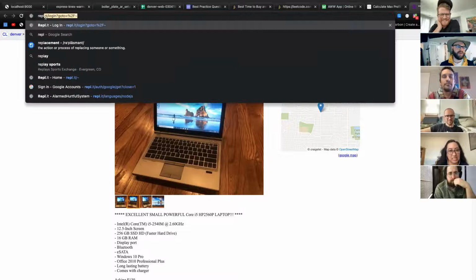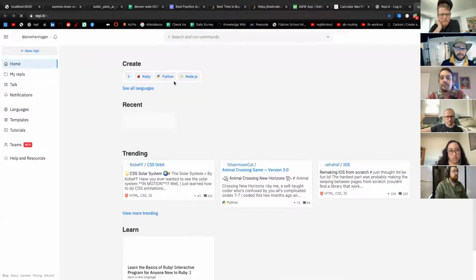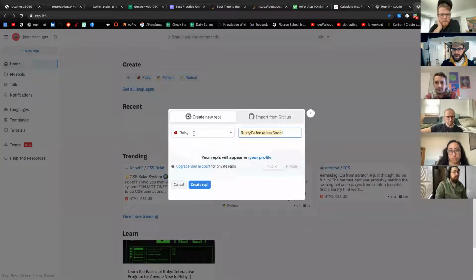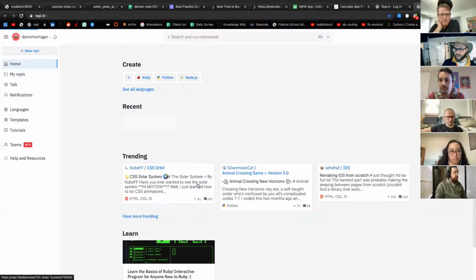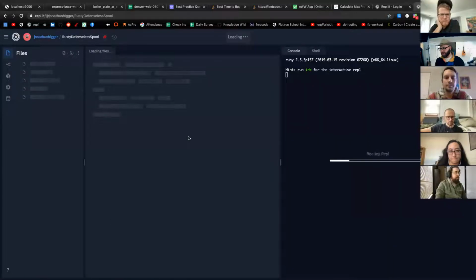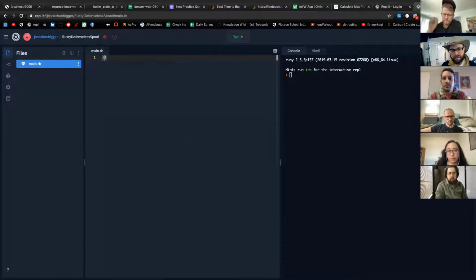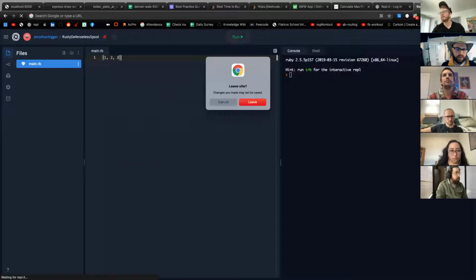I'm going to go to a REPL real quick. We're going to go to Ruby. One thing that changes with all these enumerables is what you return and what the thing that you return does. That's kind of like the thing that defines how you use these variables. Let's do a really simple use case with a map. 1, 2, 3. And we want to just double this thing.